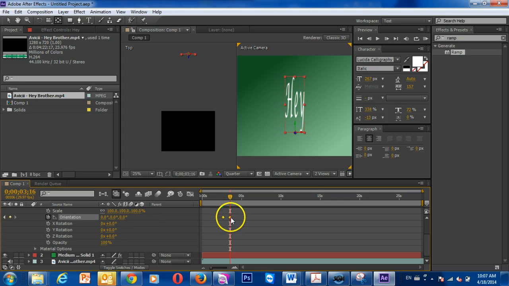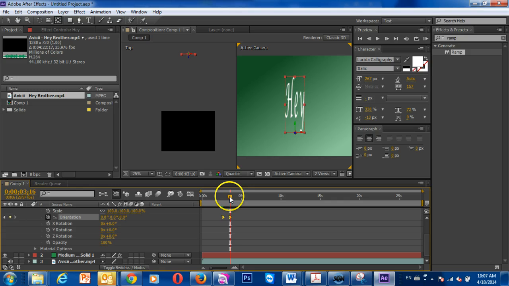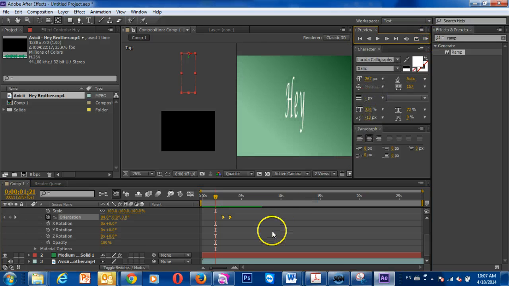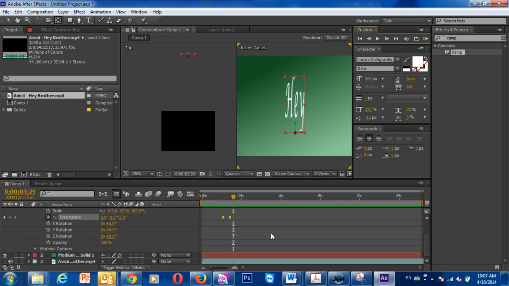Let me do a quick thing on here. This is the keyframe assistant, and do easy ease in. What this does is it makes your words go up just a little bit smoother. So we'll play it, and you see it previews before it shows you what it does. So it's flat, and then it comes up. So that's a simple first effect.